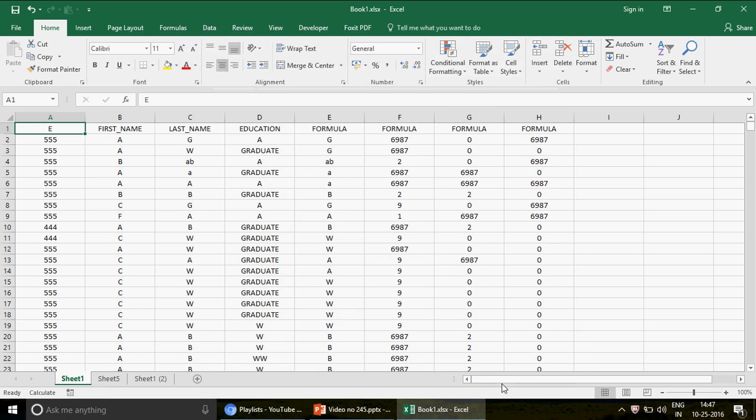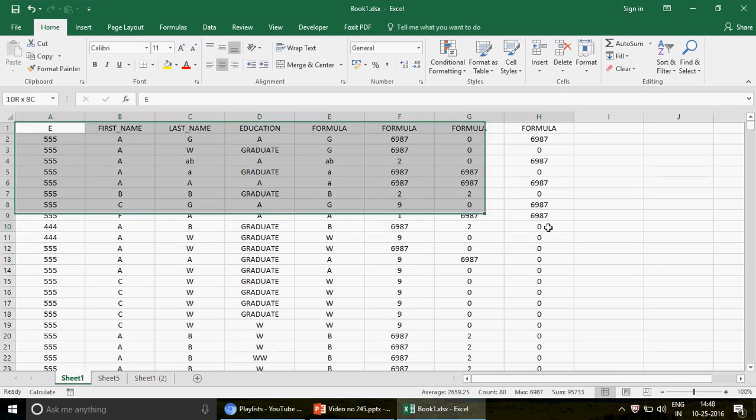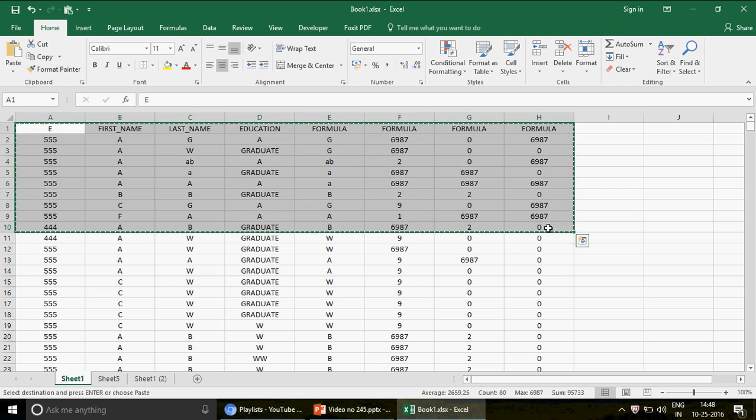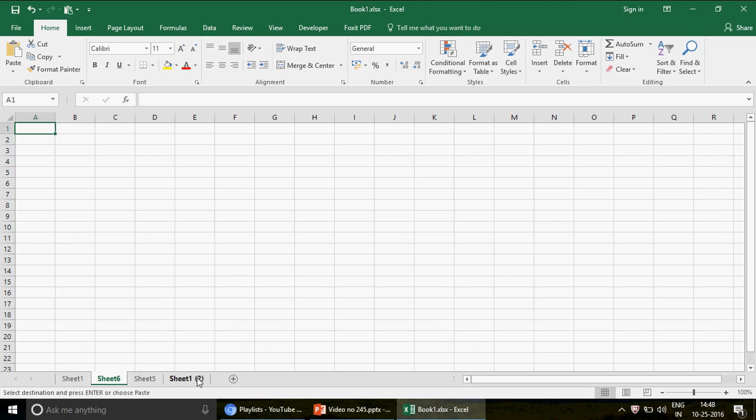But in cases where you have a lot of data coming in and a lot of formulas placed, and every time you do something in the data Excel starts calculating again and again and eats up a lot of your time, what you can do, guys, is use this manual option. Click on the manual option, and if you need it, turn on recalculate workbook before saving. Then whenever you save the workbook, it is going to recalculate. It's a good option, but right now I'm just going to turn it off.